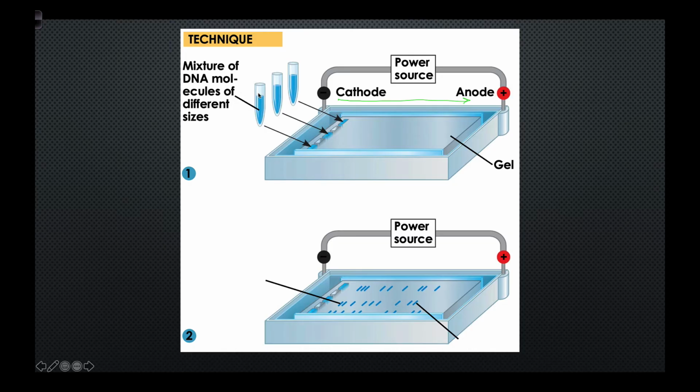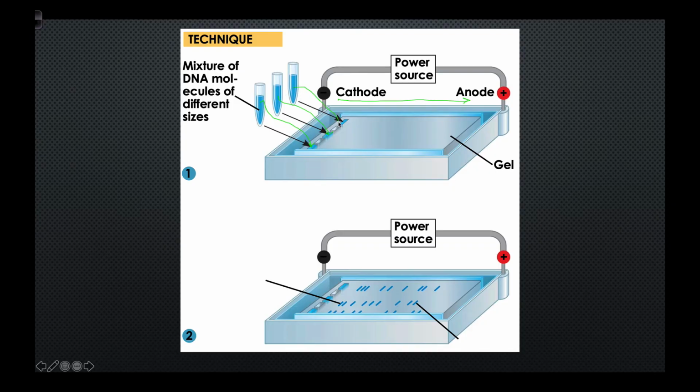So what's going to happen is when we have different samples of DNA, we're going to use a tool called a micropipetter. And what we're going to do is we're going to extract some of this DNA and we're going to put it down in this well. Now, this takes some practice. It's a little handheld device. It takes very minute quantities of samples and allows you to inject them into these very small depressions in a gel underwater. So it definitely takes a little bit of practice to get good at it, but after a few times, most people can do pretty well with it.